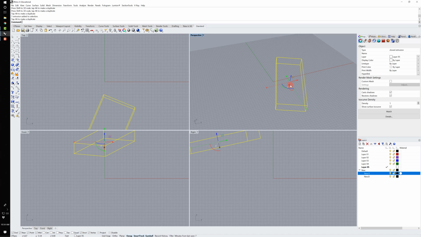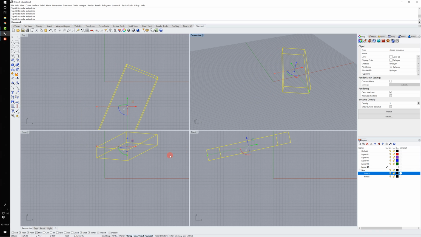The Gumball is a helpful tool at times, but we need to be careful because we're always working to model with precision. And using the Gumball right now, I'm just arbitrarily moving it in any given dimension. Sometimes it's fine to start that way and come back to model with units and measurement, but the Gumball can be a little bit tricky.